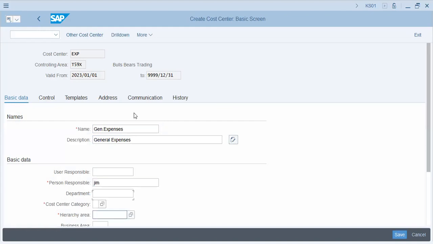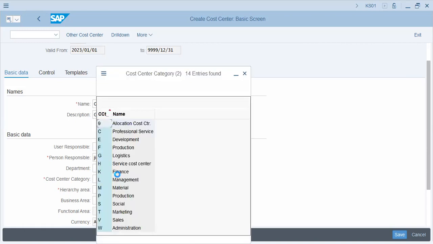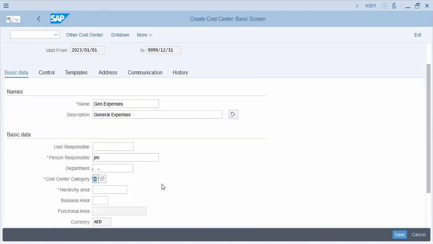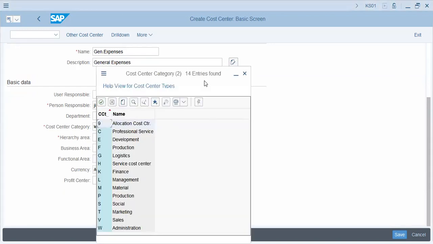Cost center category will be admin. Okay. Oh, I couldn't show you that. Okay.